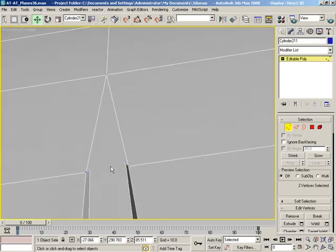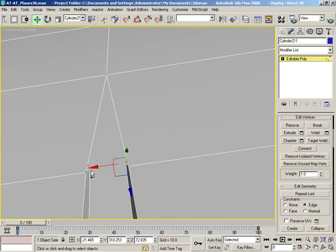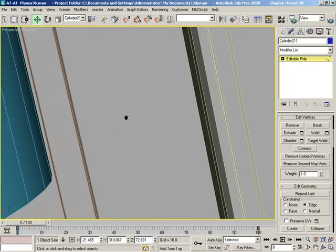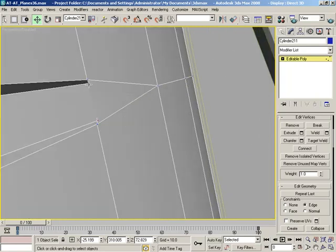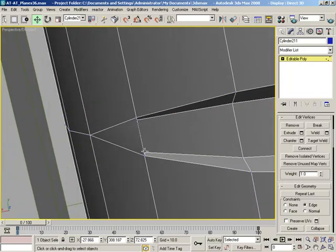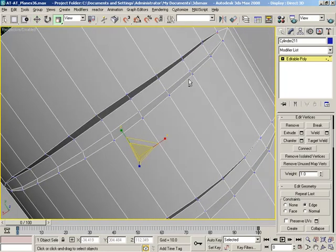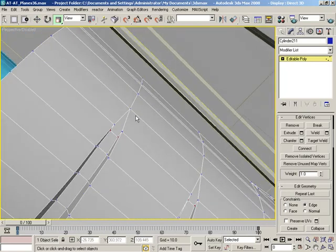Now, vertices again. And all this stuff really needs some straightening up. I'm going to try something, though. Let's grab edge constraints and these two. Let's see if I can do it to everybody at once. Gotta be really careful with the viewport here. And there. And there. And there. And so close. Get this guy and this guy. And then scale. And scale back a little. And that kind of works.